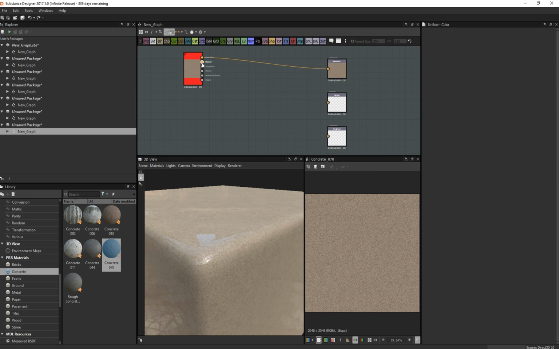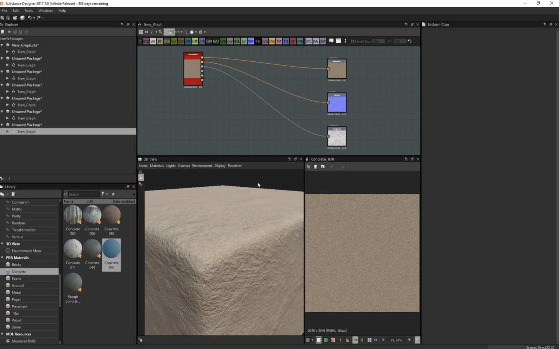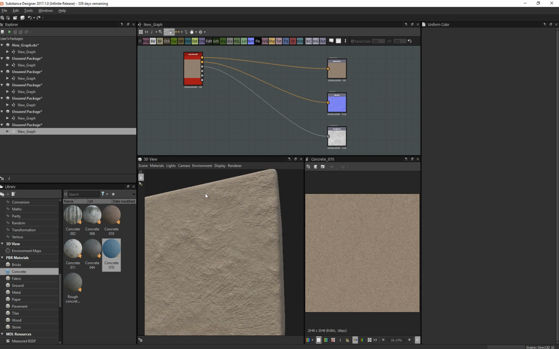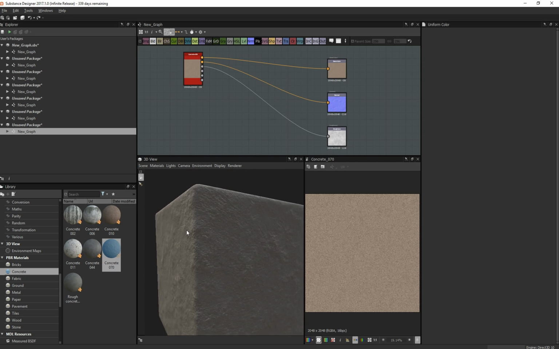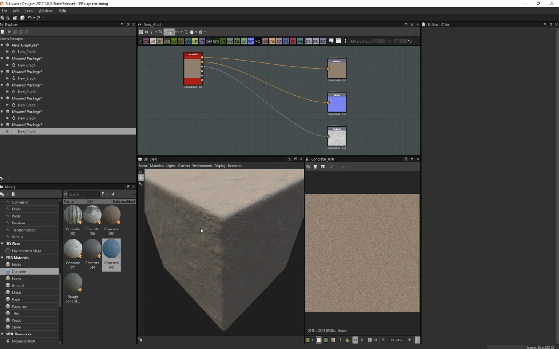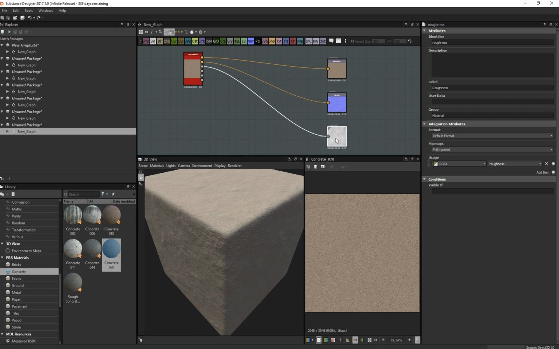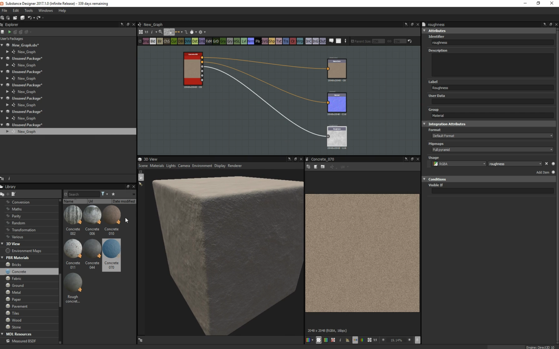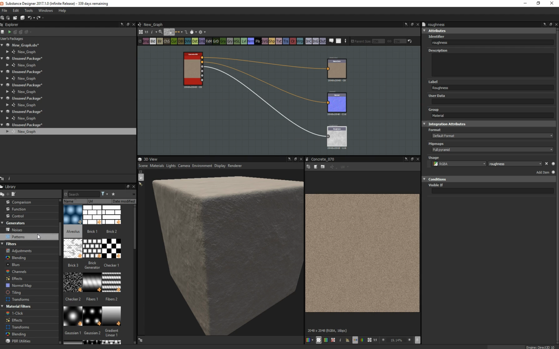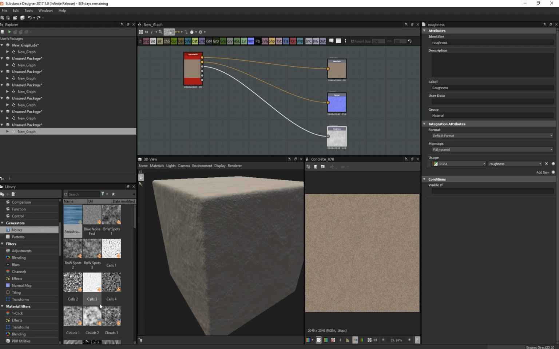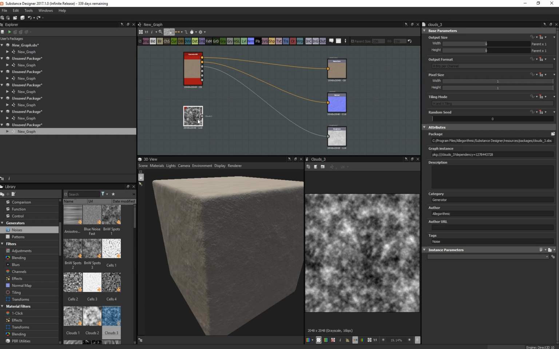We get rid of that, and we might just plug in a few and see how we go. Now you compare that to this, and this looks like an unfinished bit of sandstone straight from the quarry, from bench top to a bit of sandstone ready to be chiseled out by a mason. It's quite impressive how just changing simple things like normal maps and roughness maps can actually change dramatically the look and feel of a material.